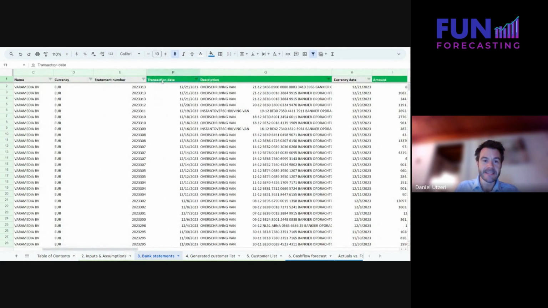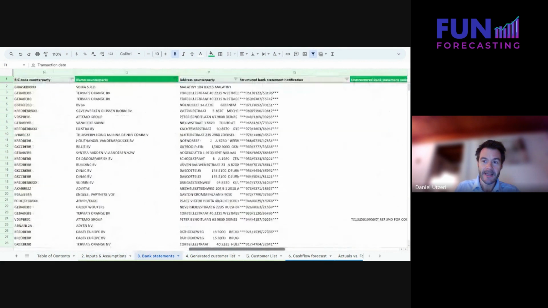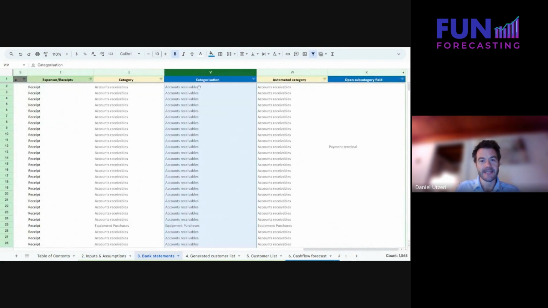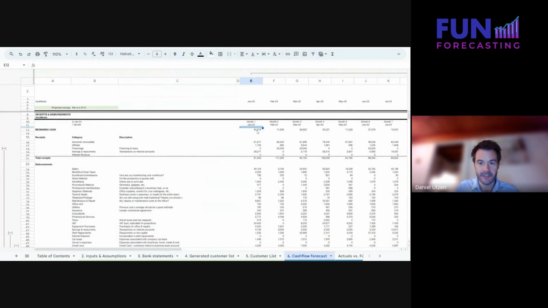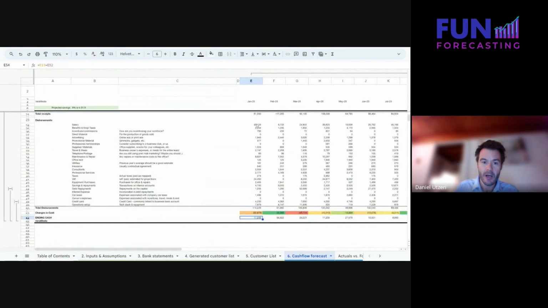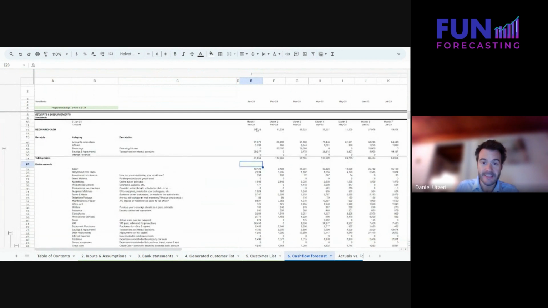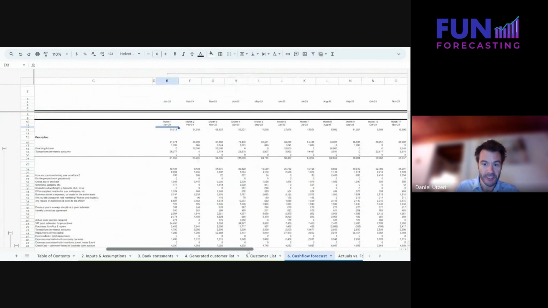There are some required fields indicated in green, and there are some categorizations to complete in the column categorization. Based on the first categorization of the historical data that you insert, the categories will be provided to you in subsequent copy pastes of the historical bank account statements, and this will all flow neatly into your cash flow statement. So having a starting balance, an ending balance, all your expenses and all of your receipts accounted for, this will be projected into the future.